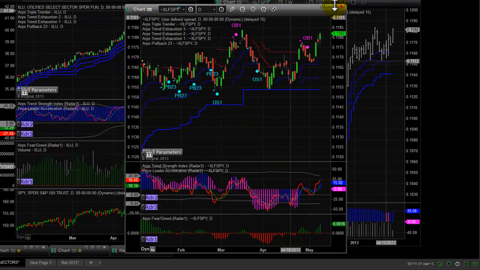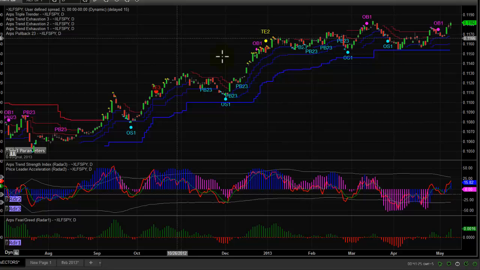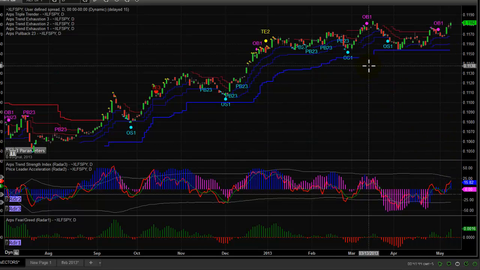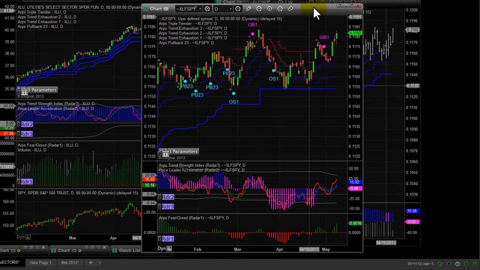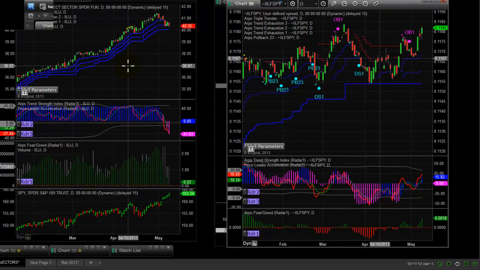If we look at the daily chart of the financial sector versus the SPY, you can see it actually has been going up quite strongly, and it's just testing new highs right now. You can see that radar 3 is now bullish, as we noted earlier. All three trenders are bullish. So I see this as an indication that there's enthusiasm in the financial markets relative to the SPY, that they're stronger than the S&P, and the S&P is pretty strong right now.